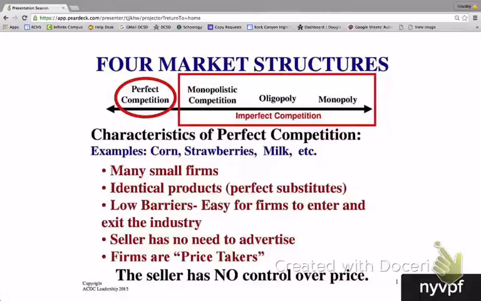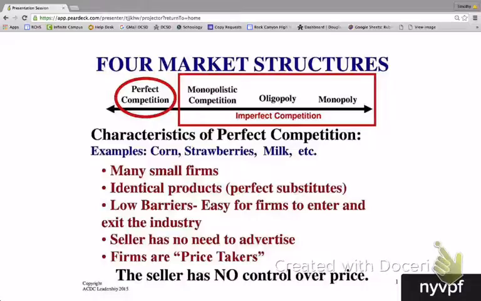In the last module of the last unit, we looked at the 4 different types of market structures that exist. And here you see them stretched out on a continuum. At one end we have perfect competition, at the other end we have monopoly, and then in between we have monopolistic competition, which combines elements of both, but is more like perfect competition, and oligopoly, which combines elements of both, but is more like monopoly. Perfect competition is unique in that it is the only market structure that is perfectly competitive. The other 3 types of market structures you can see are all classified as imperfect competition.